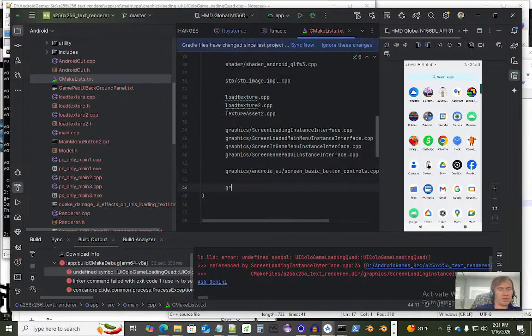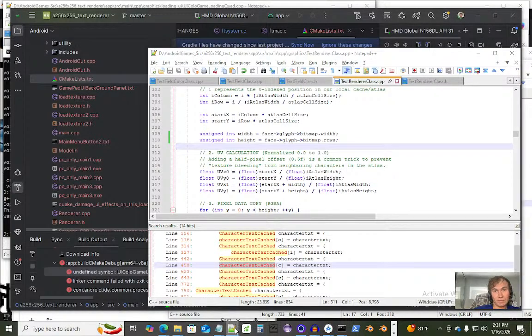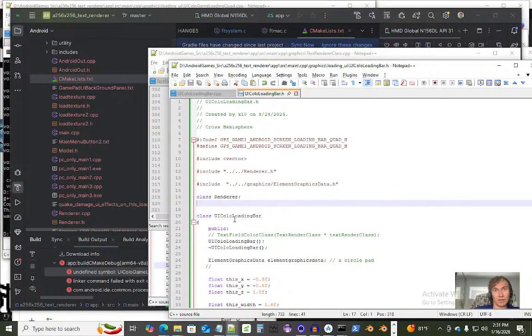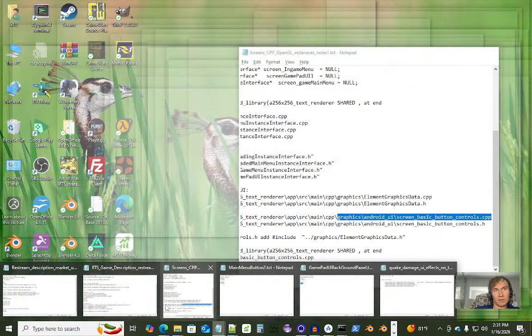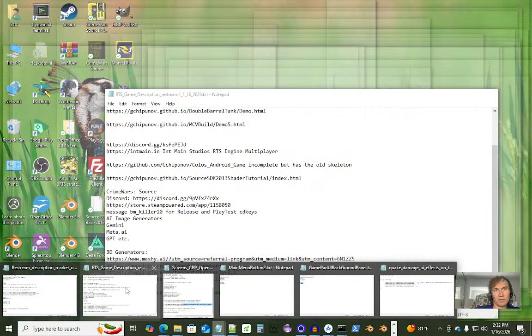Here will be objects, loading UI. Loading UI arm. Yeah, we have to get back to cutting up sprites too. I'm using some of them.